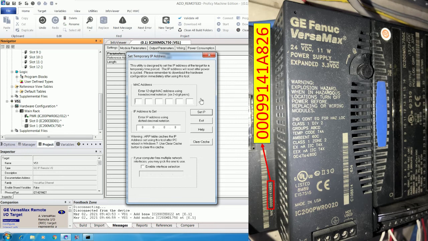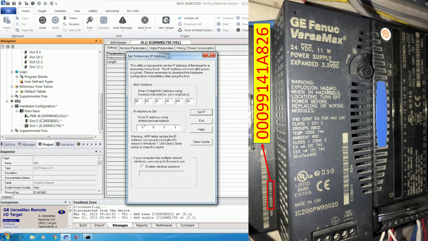So the MAC address of this module is 000991141A826.